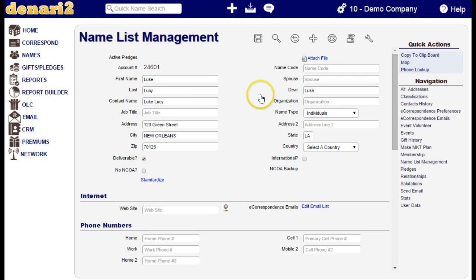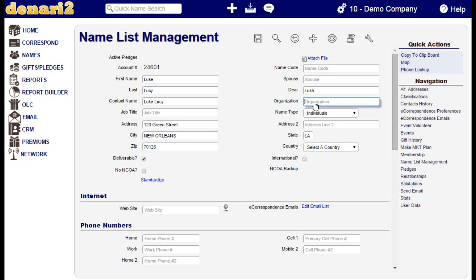Most of the fields in this top section are self-explanatory, but there are a few that we need to talk about, and the first is the organization field. Denari does not use this field to determine if a name record is an organization, but it does use this field when printing names and addresses on statements like receipts, pledge statements, etc., as well as on some reports. Let's call that section of the statement the address block. It contains the name and address information. Denari has functionality built into that address block that is designed to make the block more attractive and readable.